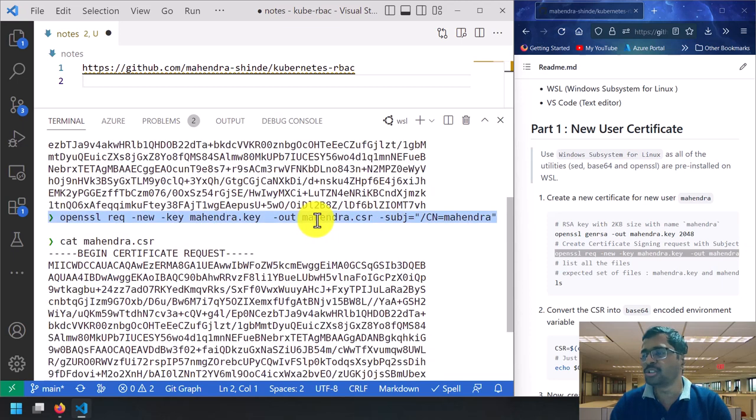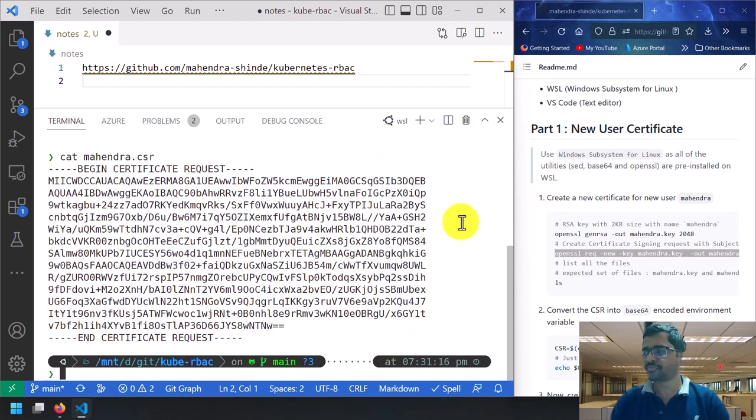And if you notice a few more things here, for creating the certificate request, you need to provide the private key that we have generated earlier, then provide the name that you expect for the certificate signing request and the subject line. Now, whatever you type here in the subject line, this /CN=Mahendra, this is going to be your Kubernetes username, Mahendra. So you will have to note it down, or you will have to specify a different name if you want your Kubernetes user to be given a different name. Use that name here. Fine.